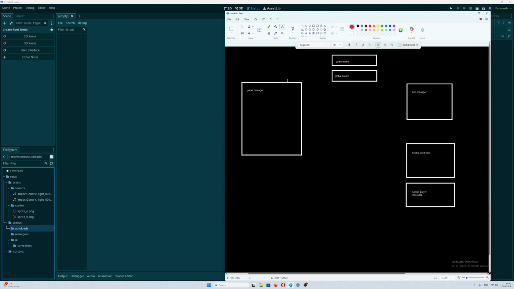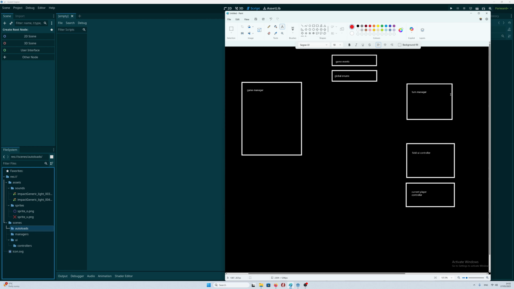Then we're gonna have game events and global enums. This is just gonna be an enum for the player, so basically no player, X and O's. Then we have the game events. These are gonna be like end of turn, change of player, end game, and start game.